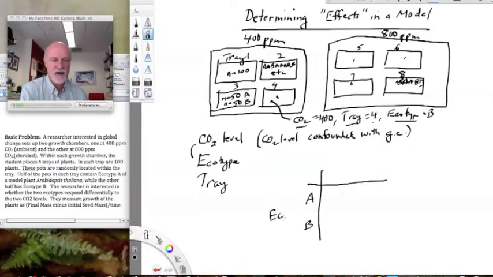So I can cross CO2 level with ecotype. So I'll put ecotype on one axis. And I have both of those ecotypes at both CO2 levels, 400 and 800. And I have a large N in each of those. But I have tray. I need to figure out tray here.